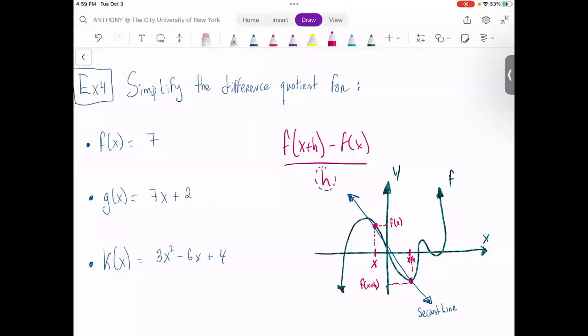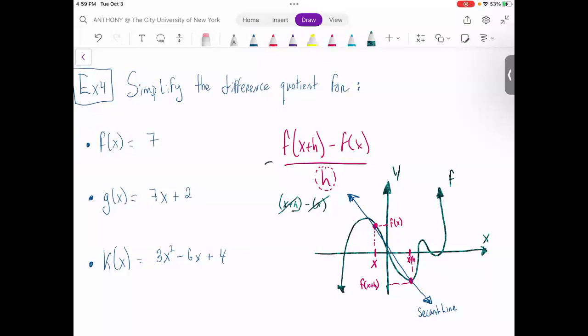Well, where did this h come from? Well, the h comes from taking the difference in the x coordinates. If we start with x plus h, for example, minus x, right? Your x coordinates. What happens to your x's in that expression? If I have x plus h followed by minus x, what would happen to my x's? Yeah, the variable of the x would cancel out, and what are you left with? You're going to be left with the h.